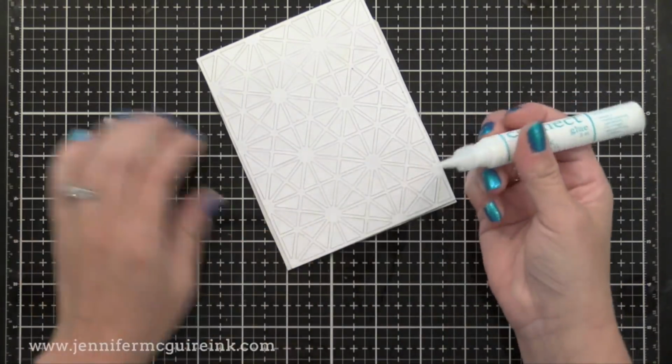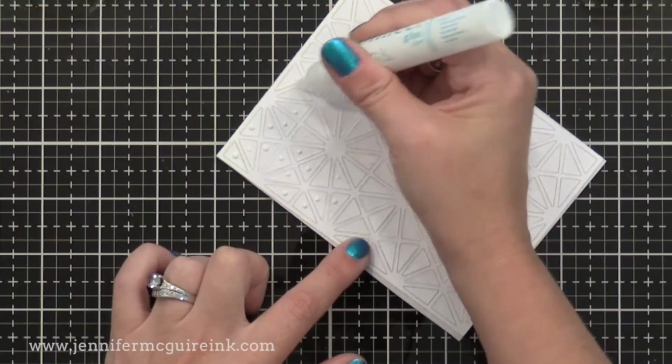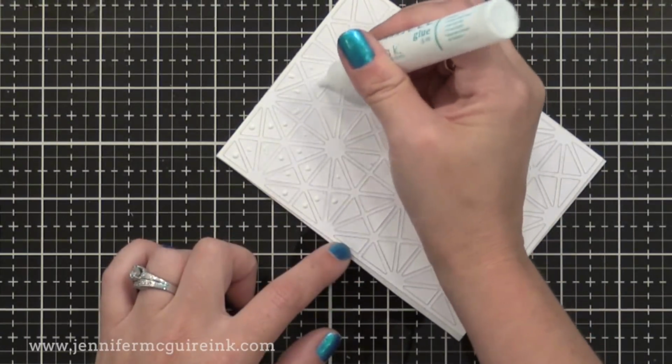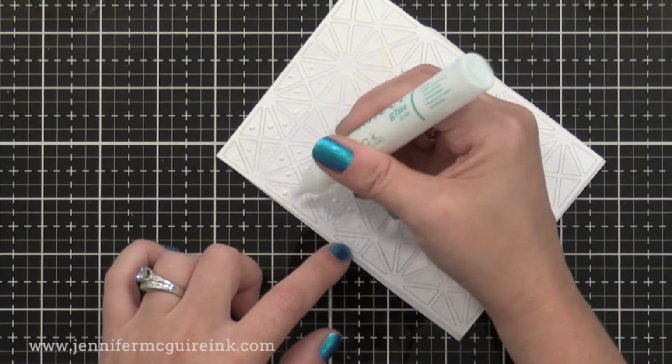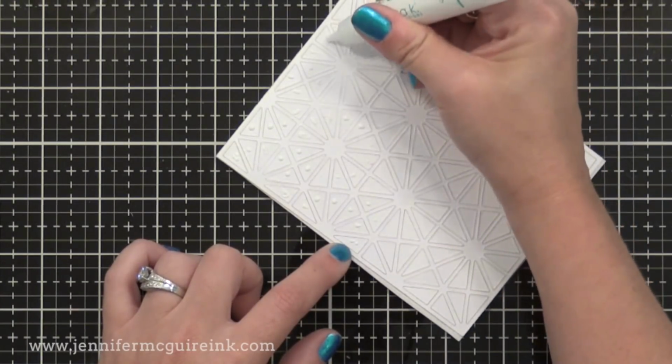And then I'm just going to use my strong liquid adhesive to add a tiny little dot to the back of each of the pieces. This takes very little time. You can do this in a few minutes. This will not have the dimension the others will have, but it still has a cool look.